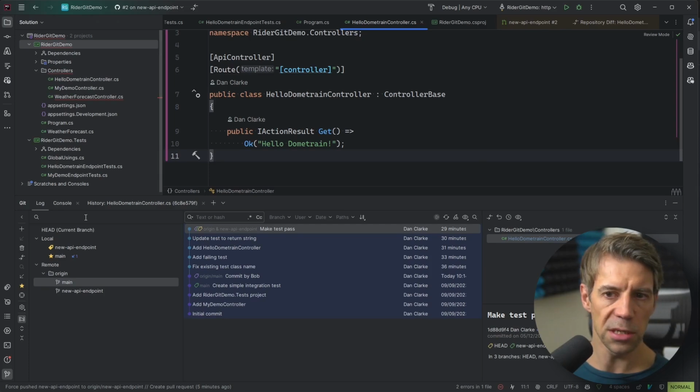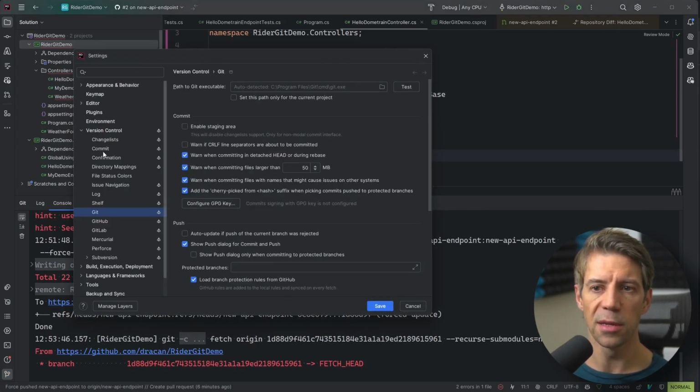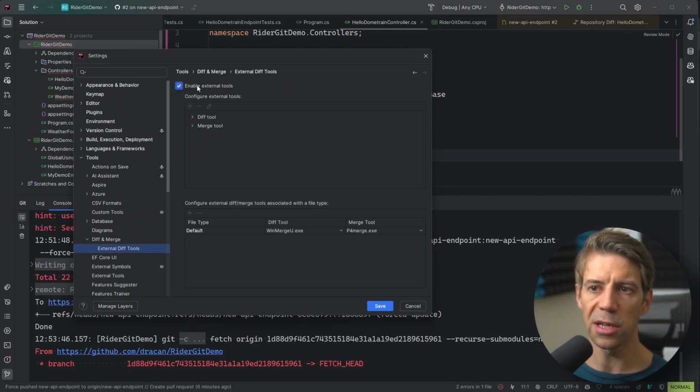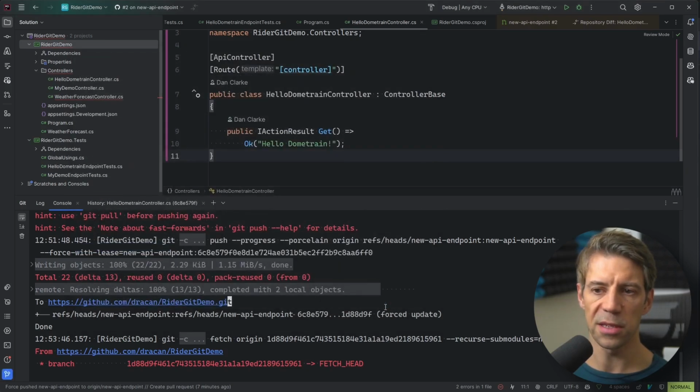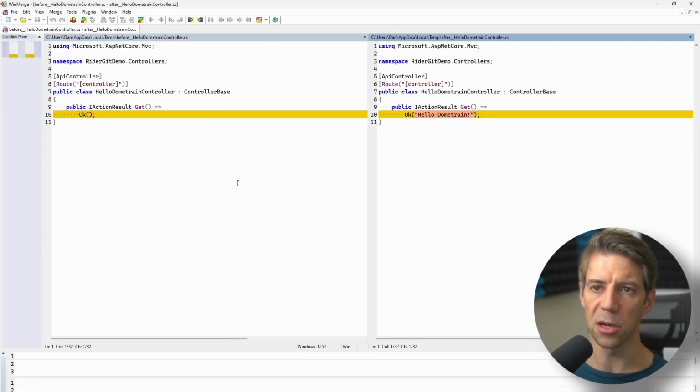Another small tip is you've got, as well as this log pane, the console pane. If you click here, it shows the actual raw Git commands that were called. So that's quite handy. If you do want to use external tooling for diffs, for example, if you go to the settings, and where is this? This is in tools, I think. Diff and merge. Then you can tell it to enable external diff tools. So WinMerge, for example, if I now save that settings, go back to the log, go to one of the files, if I double click now, that's going to open up the diff in WinMerge. So you've got the choice of using external tools.